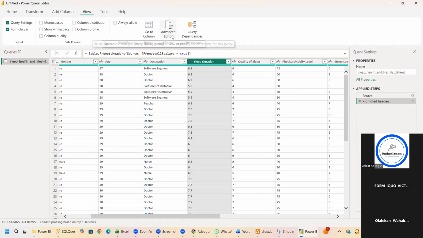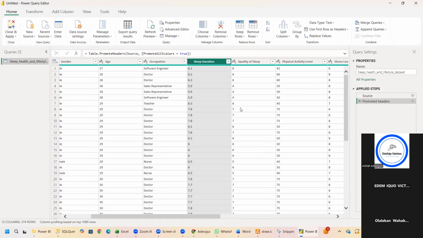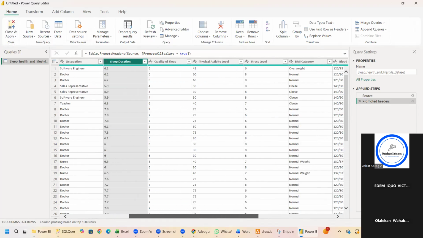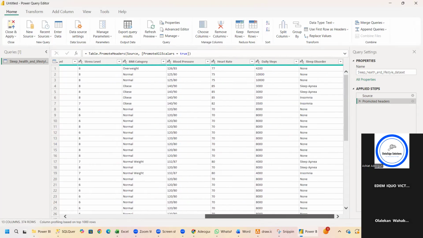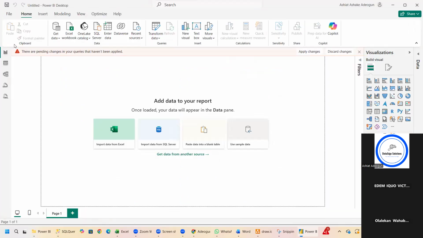After this, you come back home. Now that you finish your data cleaning, you check everything. If you want to create an additional column, you have to create it here. Even if you are in Power BI desktop, you can still create an additional column there. So now I want to close and apply to Power BI desktop. Close and apply.